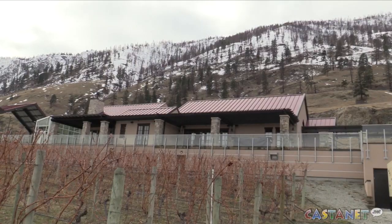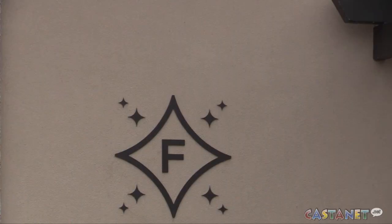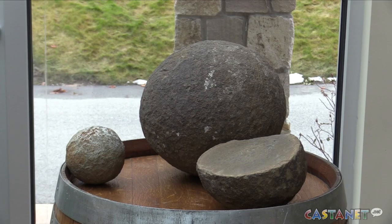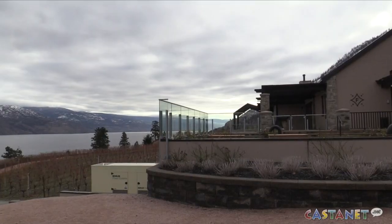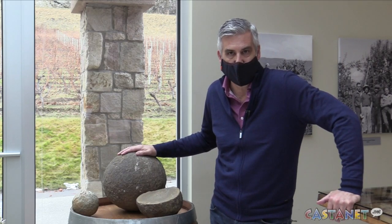The stones have gained such interest that the Fitzpatrick Winery wanted to display them and use them as inspiration for some of their wines. "We like to tell stories, and every good bottle of wine should have a story. Just because of the relationship with geology and the dirt that we're working with, we thought it was fun to share that with visitors." They first did a specialty sparkling wine here at Fitzpatrick Family Vineyards, and they're releasing a Cannonball Gamay about this time next year.